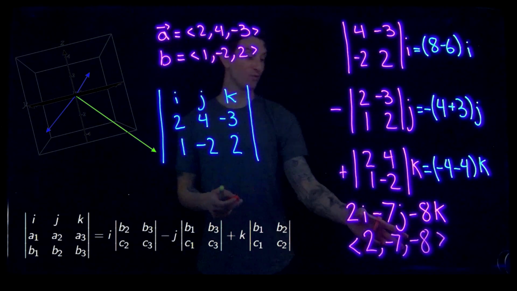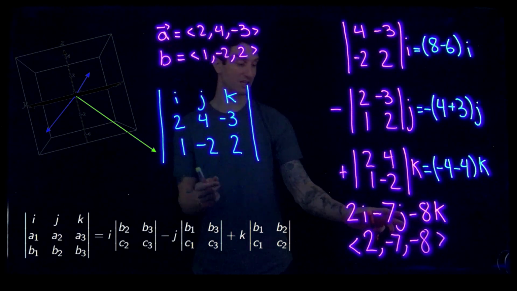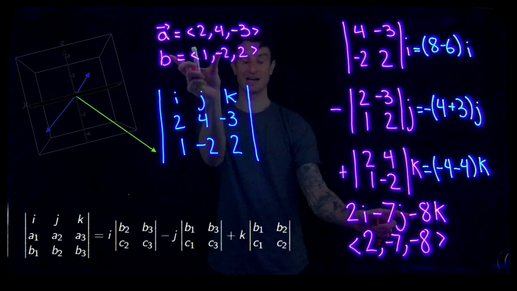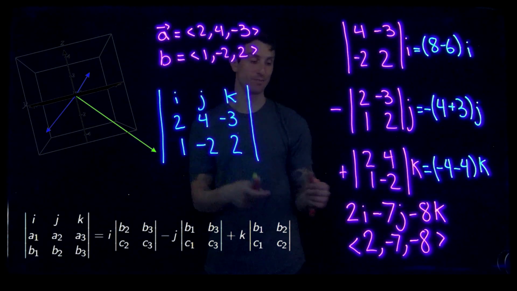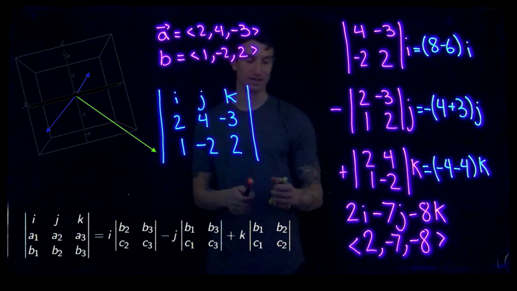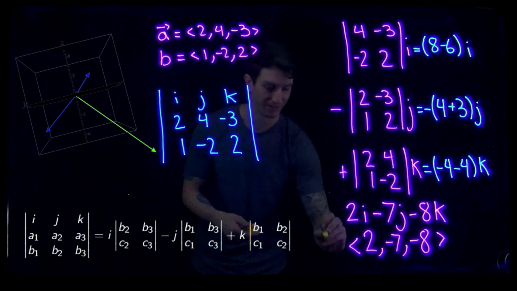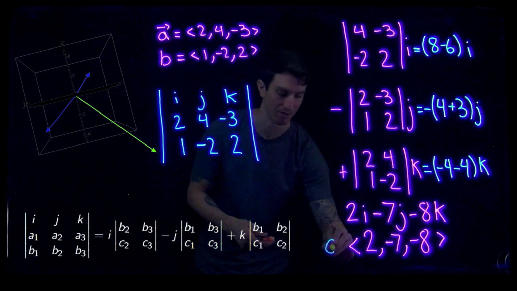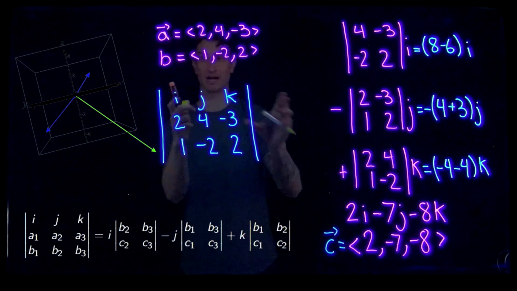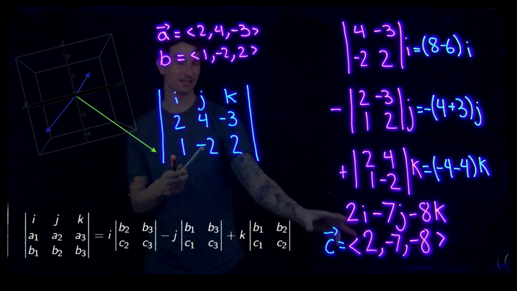Awesome, right? So now we have, what are we solving for again? The cross product is going to give us another vector, right? This vector is going to be orthogonal to both A and B, right? Well, let's double check. I'm going to do the first one with this, but let's label this one C, just so it has some name here. Right, this is the vector that is orthogonal to A and B.